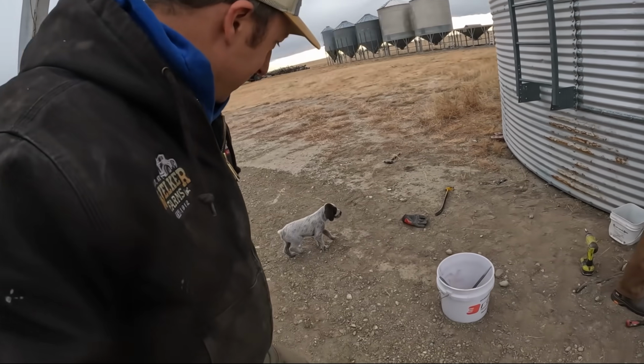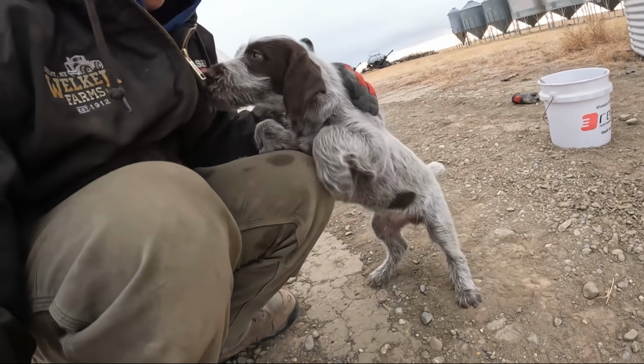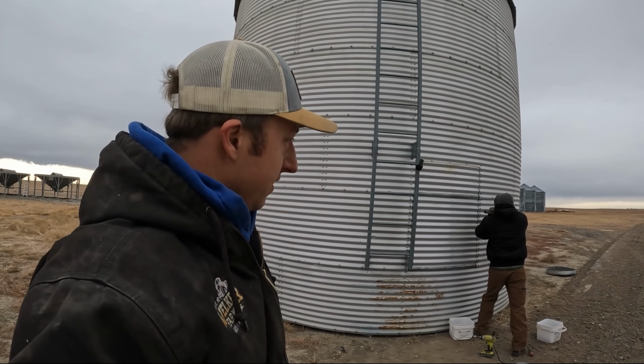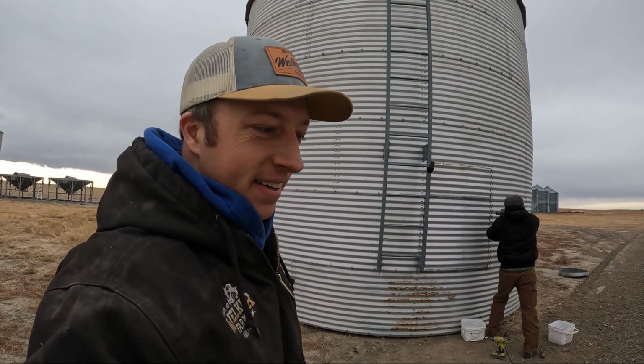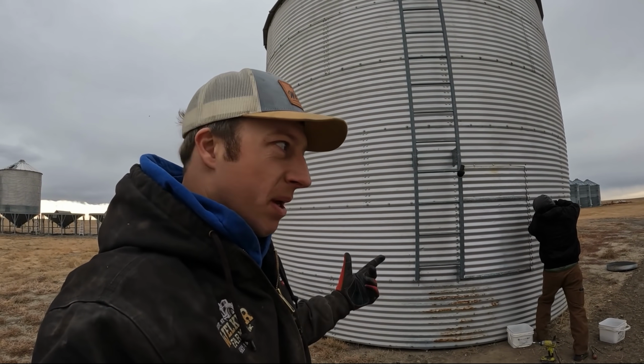That's Merle. That's Brad's new puppy. Hey, buddy. Hi, Merle. Hi, Merle. He's helping us today. So that's where the old door used to be, and as you can see, it's no longer there. And Leg Arms is inside. And he is not getting out of there unless we decide we want to lift the bin up and let him out.